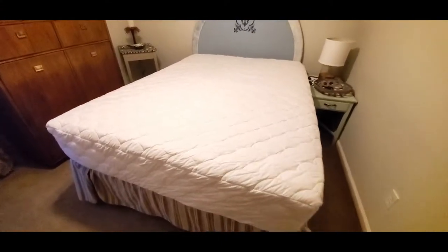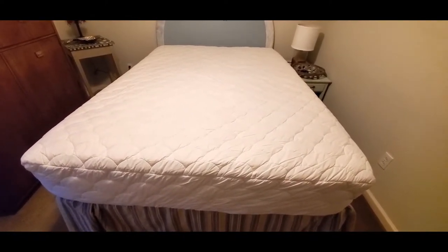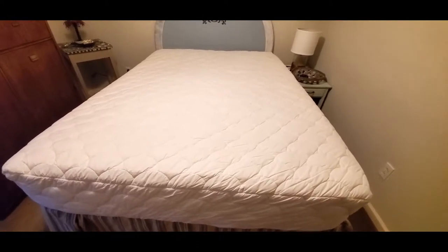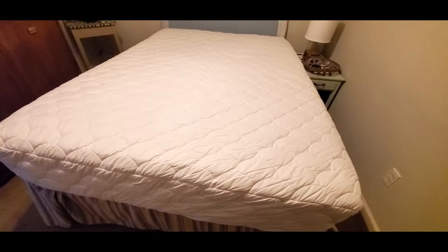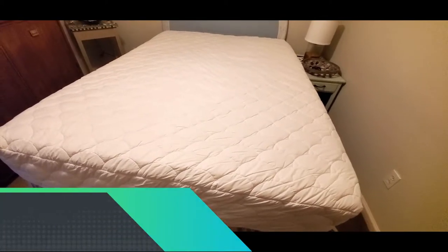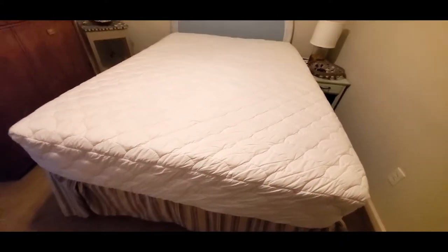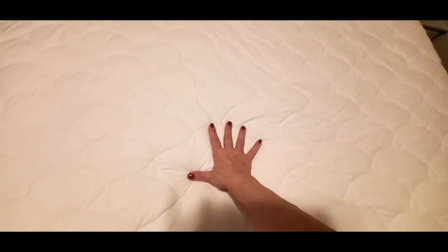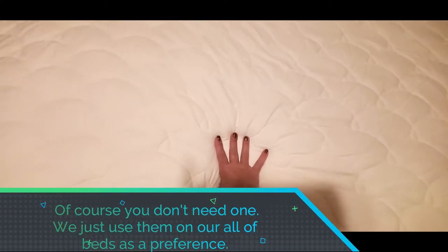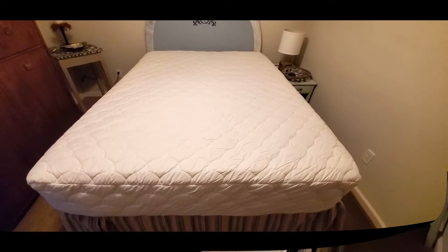I wanted to show you what the mattress looks like when you put a topper on it. This is a heavy mattress — well over 50 pounds — so you'll definitely need some help loading it on your bed. It also comes with a little attachment in the invoice: a plastic cutter that helps you slide the plastic off the mattress so it automatically unrolls out. With the mattress topper you get a little extra cushiness on top. It's very firm, very comfortable, and overall we're really thrilled with this mattress.